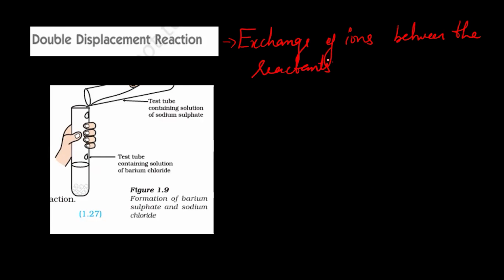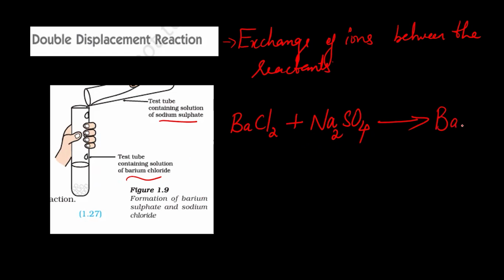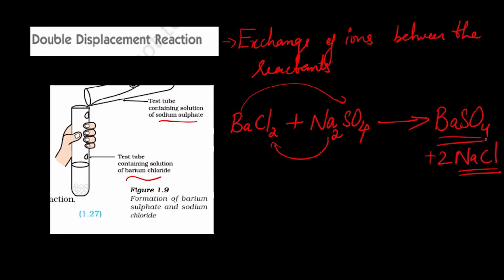Okay, now let us see here. What is taken? Barium chloride, BaCl2. And what is the next one? We are going to mix sodium sulfate. What is the formula? Na2SO4, sodium sulfate. And you will be getting a white precipitate of BaSO4, and along with that you have to combine 2NaCl. Sodium chloride and barium sulfate are the products forming in this reaction.